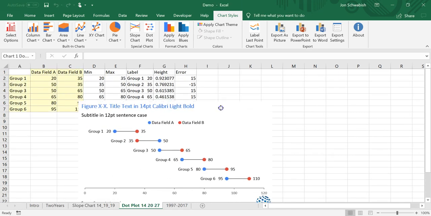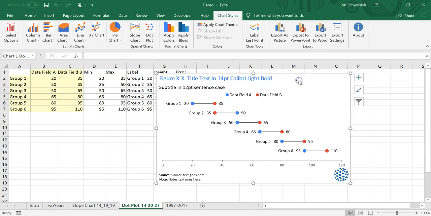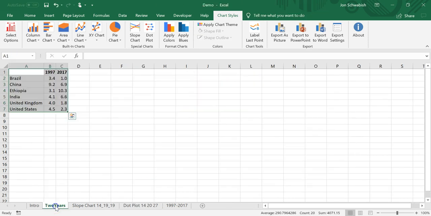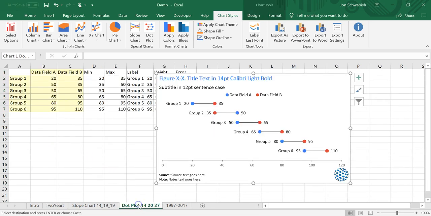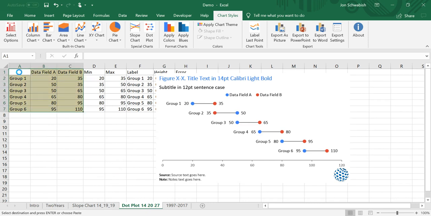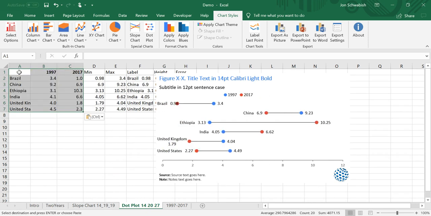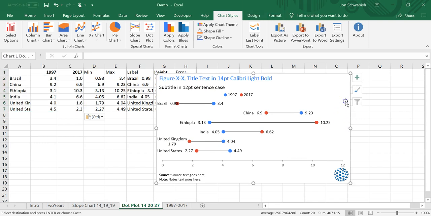And again, the chart is going to be created here using the default colors and approaches with the titles and the logos. I'm going to go back and, again, copy my data, go back to my dot plot tab, and copy and paste. And the data all update in this chart itself. And I'm essentially ready to go. So those are just two of the new non-default Excel charts that we've built into the chart styles add-in.